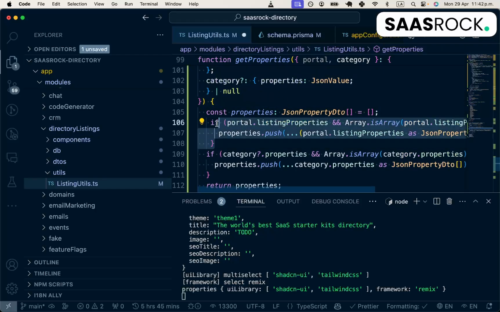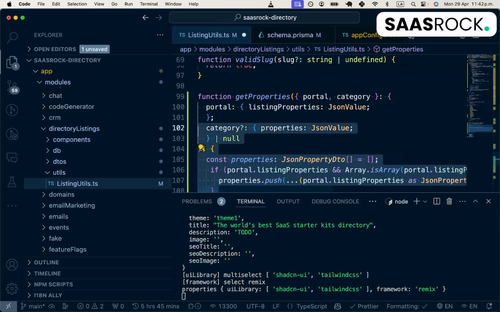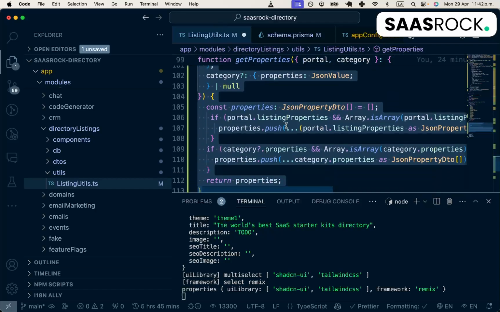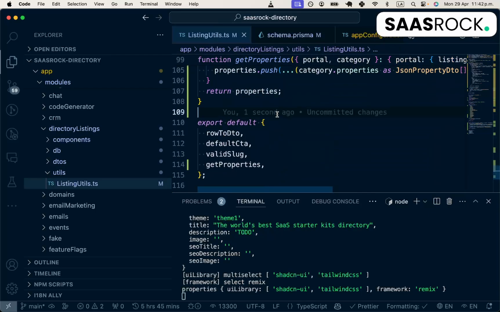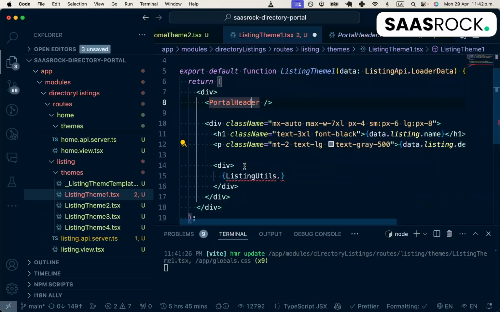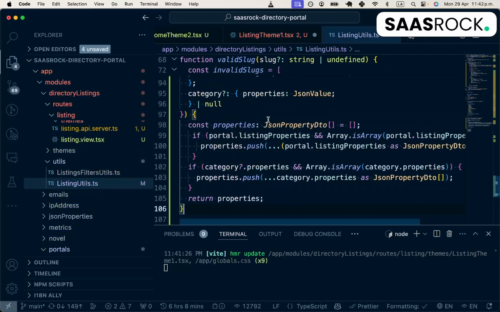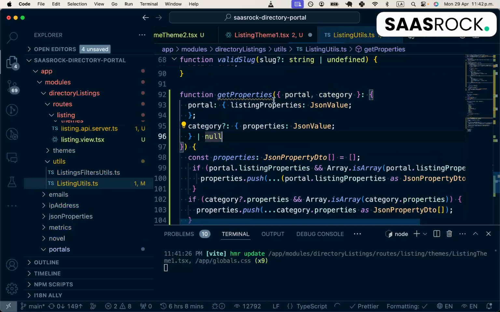Maybe the portal properties should be before the category properties. Since these are two separate projects, you need to be careful if you're not using git pull and you want to commit. You need to make sure that you add the same function on the same file if you're going to use it on the end product, in this case on the directory portal.